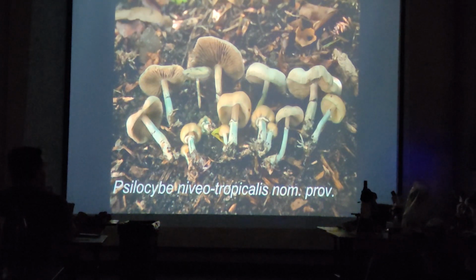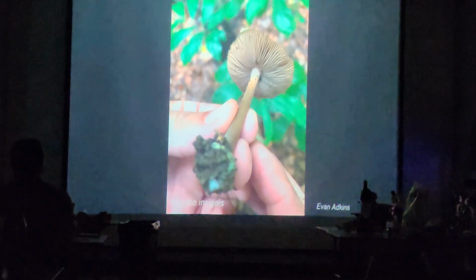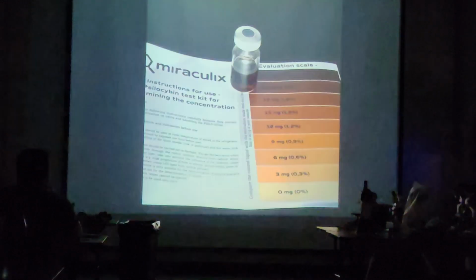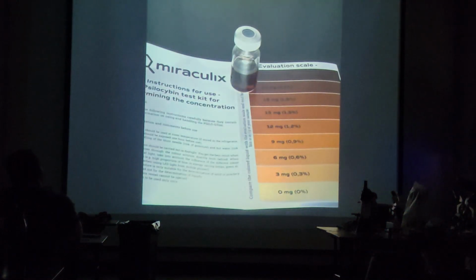And that was discovered by Scott Ostuni, who lives in Florida. And then this one was discovered in the 1940s in Inocybe insignis, but it was never known to contain psilocybin. But Evan Adkins noticed that it was staining blue, so he mailed me a little bit, and I tested it with this miraculous test kit.